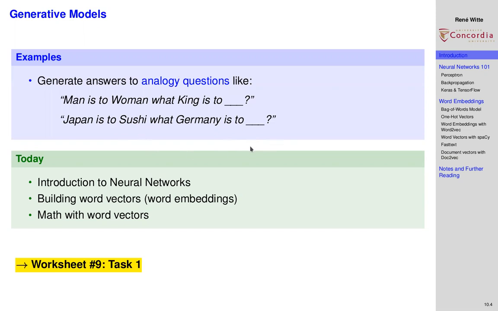Well, spoiler alert, yes, we can, but you'll understand how this works. And the way we do this is using word embeddings. So essentially, this is another way to encode natural language information into a vector representation. We learn how to calculate them, how to use them. And as I just mentioned, neural networks are one of the important techniques how you can compute them.